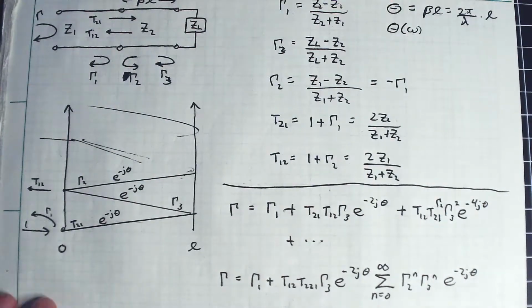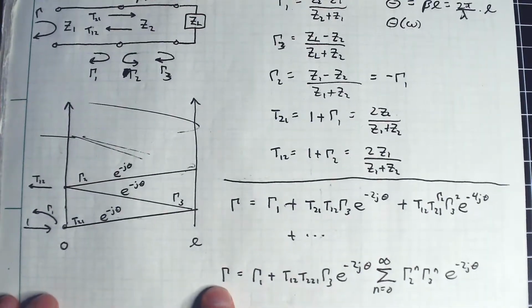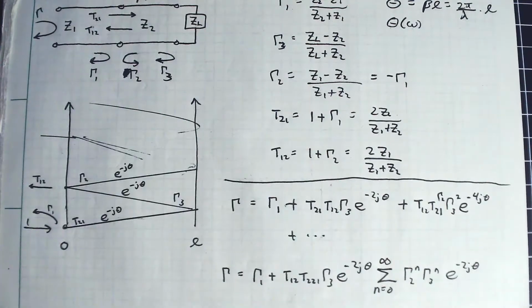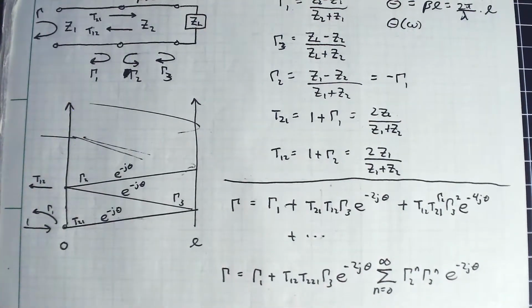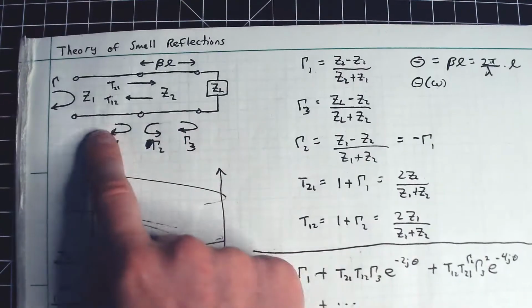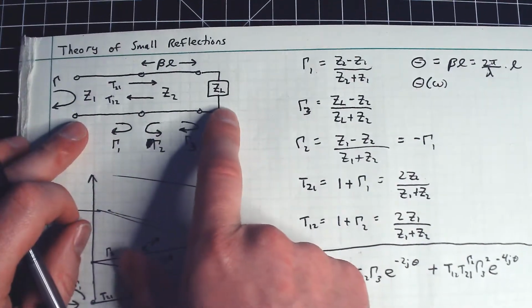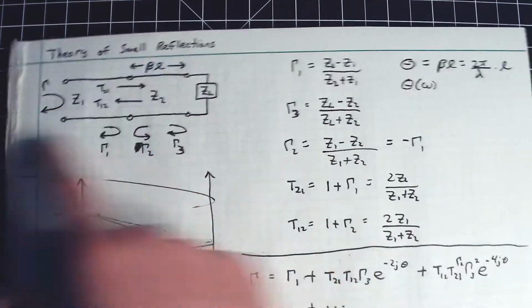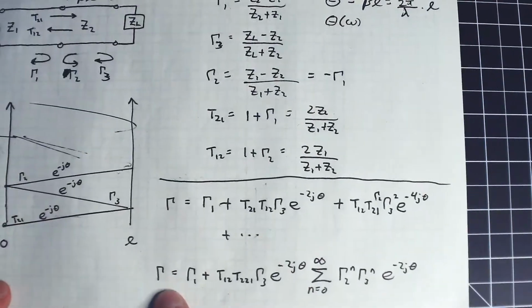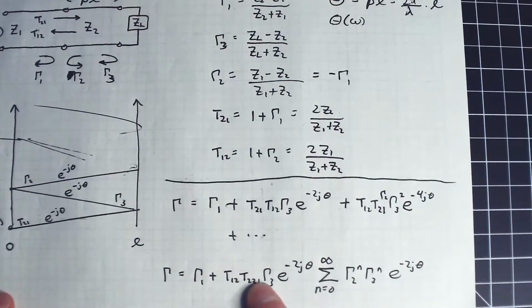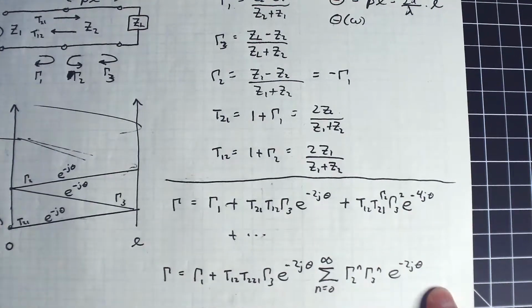So that is the general expression for my reflection coefficient looking into any arbitrary single layer transformer here, right? So I have one transformer, there's some arbitrary mismatch here with an arbitrary load and arbitrary distance. After everything adds up, you can express the net reflection coefficient in terms of these partial coefficients here.